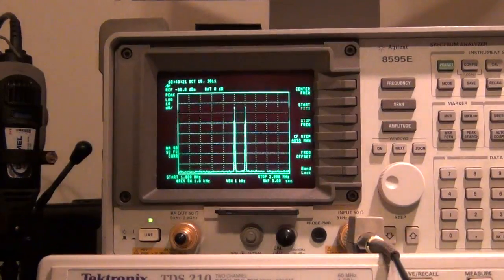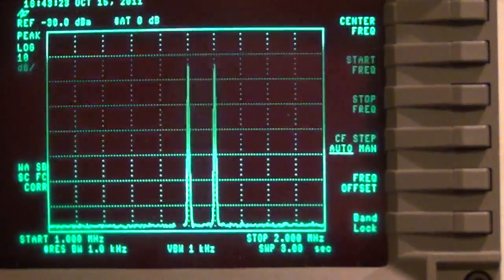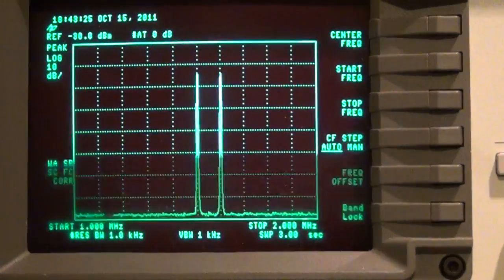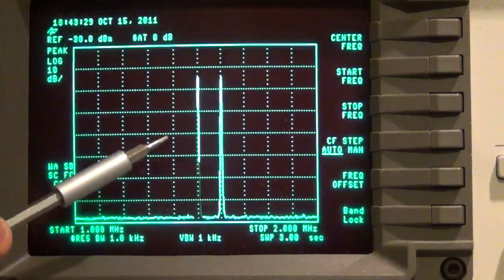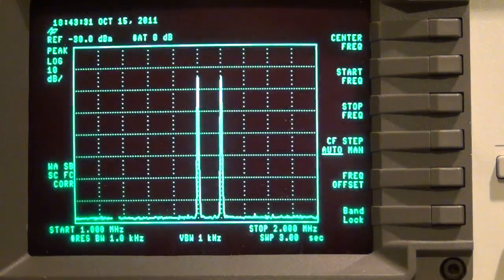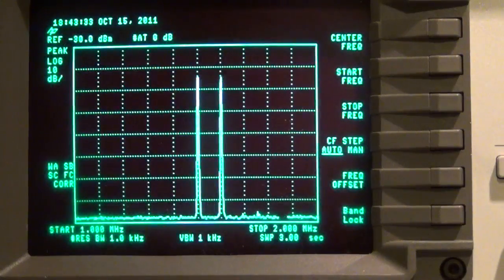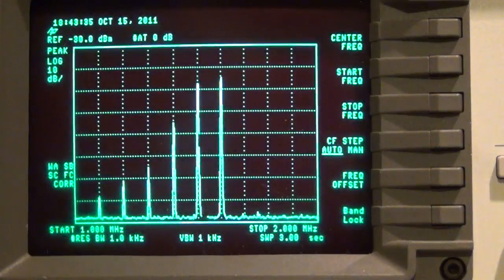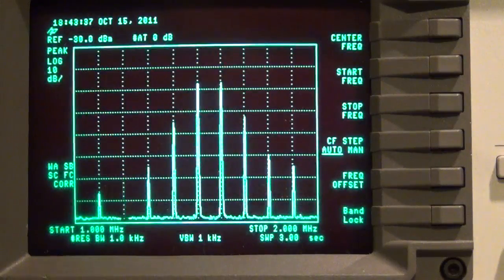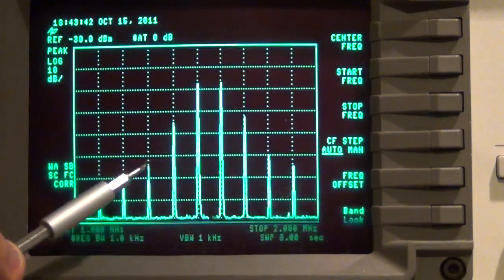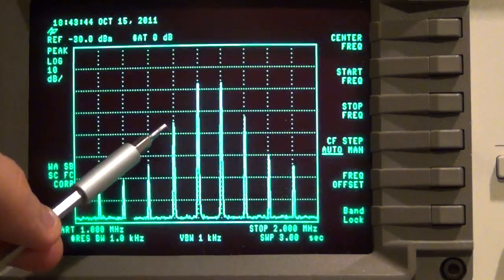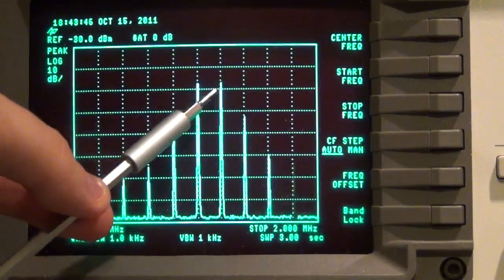So here's the spectrum, okay, like so, and I'm going to add the diode and watch for the intermodulation products, which are the products that will show up on either side of our signal. So here we go. Connected, and here's all the nonlinearities. So this nonlinearity and that nonlinearity on each side, and there is even more terms. This is the third order intermodulation product on each side, and these are the fundamentals.